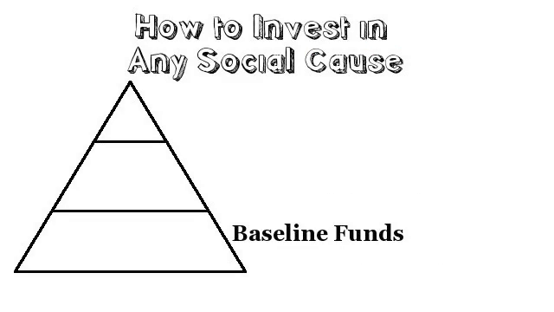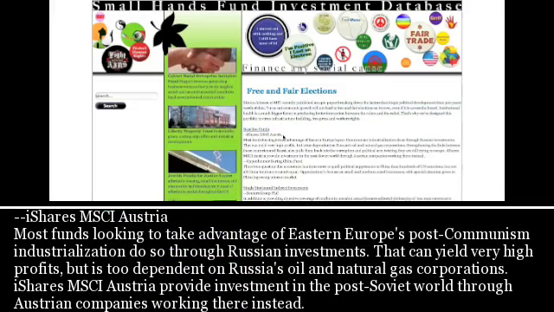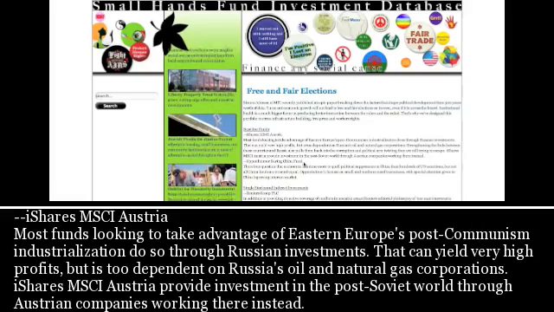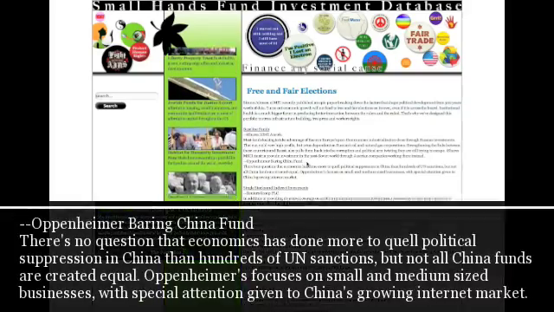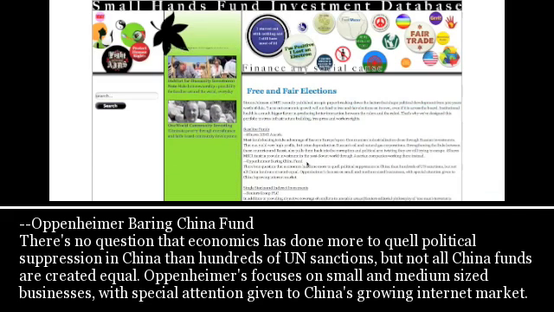Our first level of investing is what we like to call baseline funds. Diversity is a key factor in successful investing of any kind. So in this bottom level, we want to build up the portfolio's diversity by using mutual funds. Typically, small hands investors use socially responsible mutual funds. See our previous videos for information about these, that are screened in such a way that fits their cause. But in this portfolio, the 2 funds we have chosen are actually not SRIs. That's fine, but it means that as a social investor, you have to review the fund manager's investing strategy and keep an eye on their assets because these funds do not consider corporate behavior as a matter of policy.